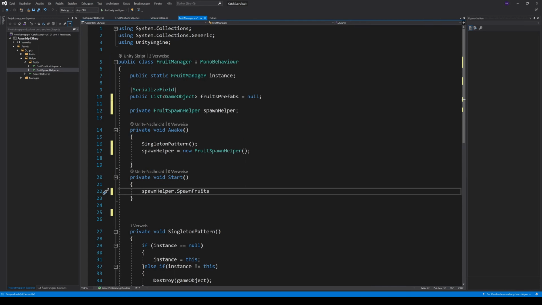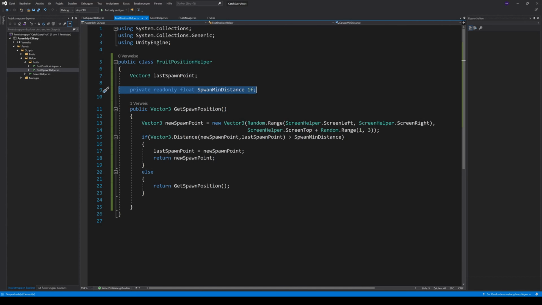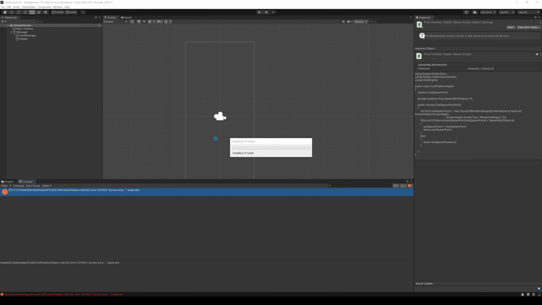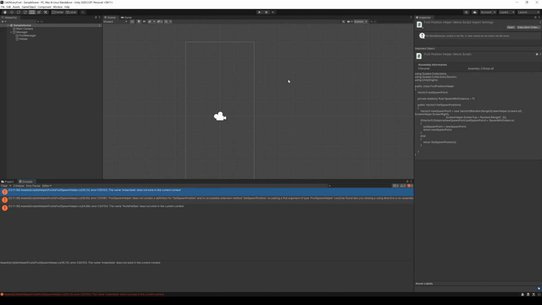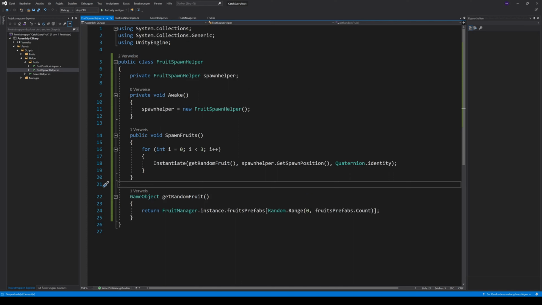Let's check Unity. When I try to enter the play mode, it shows me that I have some compile errors. Thankfully, this happens when I'm here for you. So go to the console and double click the error message. So in this line, I forgot the equal sign. That was fast. Back to the editor. Even more errors. Damn it. So Unity tells me that it doesn't know the instantiate method at this point. Double click on the error and we see that our spawn helper doesn't inherit from MonoBehaviour.